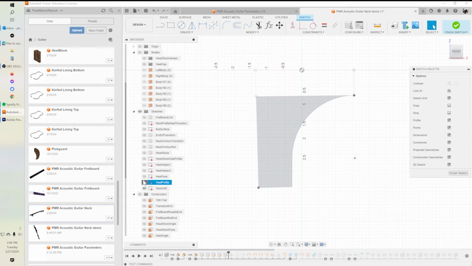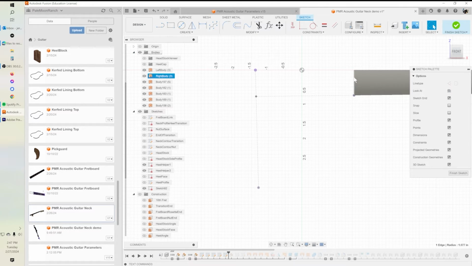Let's turn off the original one. Let's bring in our two helpers, and we're going to need our body again. So I'm going to project this line. Move that out of the way. I'm going to project this line, and I'm going to project this line. And then I'm going to turn those things back off. Turn off my helpers. So I've got this. If we go back and look at what the other one looks like, we've got that. We're going to draw in these two lines here is basically what we're going to do.